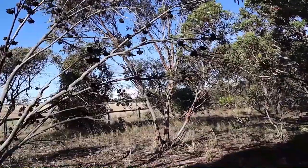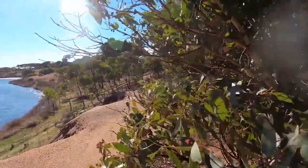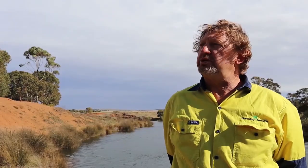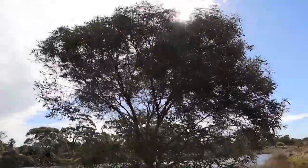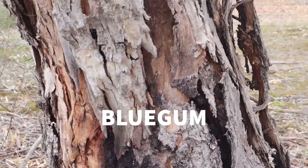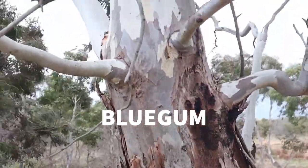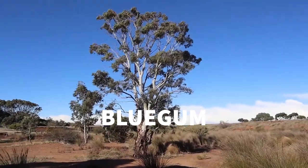There's been some work done here historically, so you can see some trees have been planted up on top of the bank. In days gone past we weren't quite so discriminatory with the sort of species that we use, so blue gums and other eucalyptus species from other areas were used. We'd like to actually emulate what was here in the past, so we'd like to get back our local species into the ground.